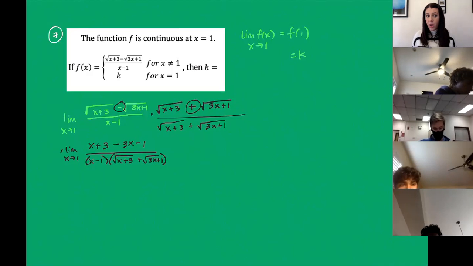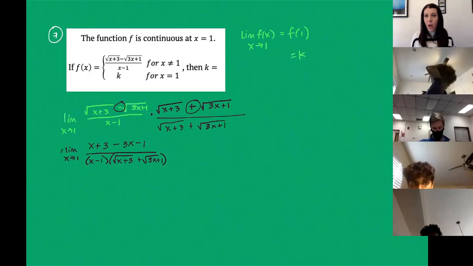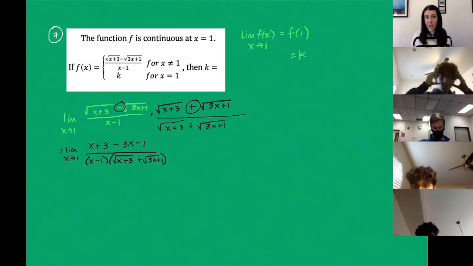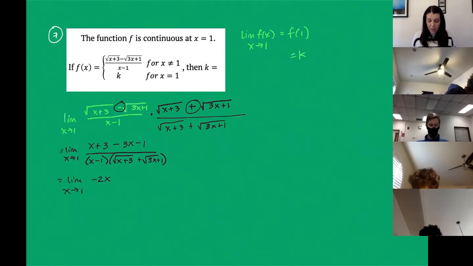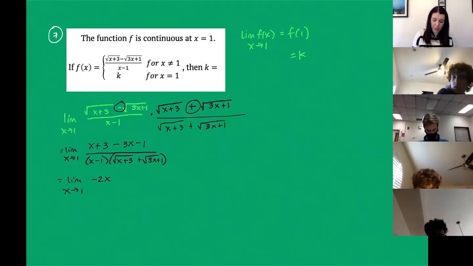Questions on this so far? So it looks like we don't get a 1. You're like, 3 minus 1 is 2, Miss Toshner, and minus 3x and x, that's not x either. So what we actually get here, if we simplify that numerator, is x minus 3x, which is negative 2x, and then plus 3 and minus 1, which is a plus 2. Right? All over that same stuff.